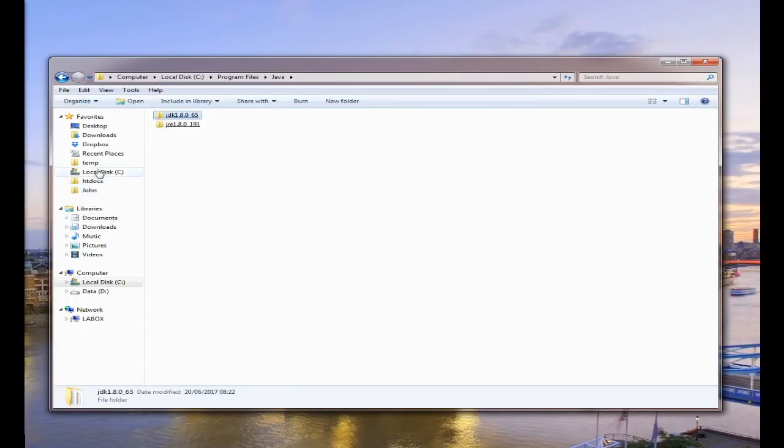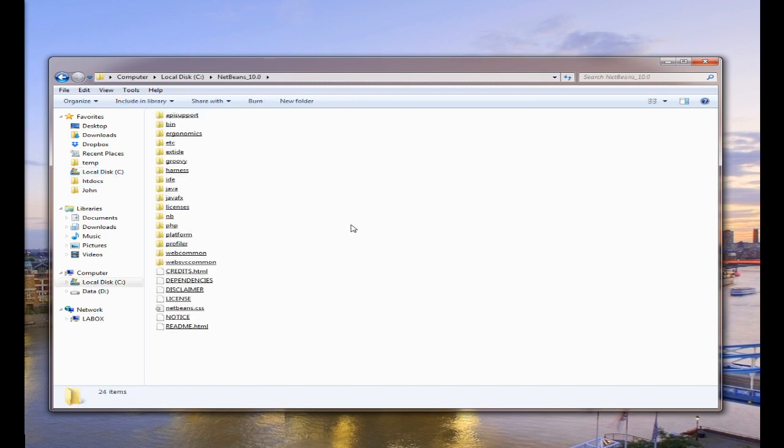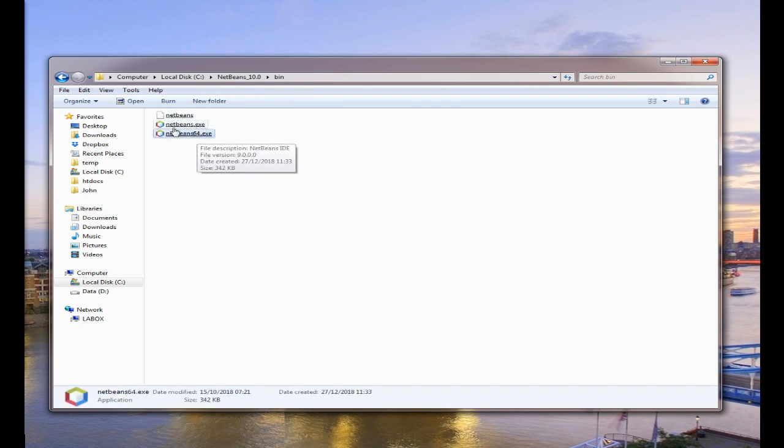Well, next we come to our NetBeans 10, and you want the bin directory. So I've clicked on NetBeans 10, the bin directory. Now there are 3 files in here: NetBeans 64 exe, NetBeans exe, and NetBeans with no extension.